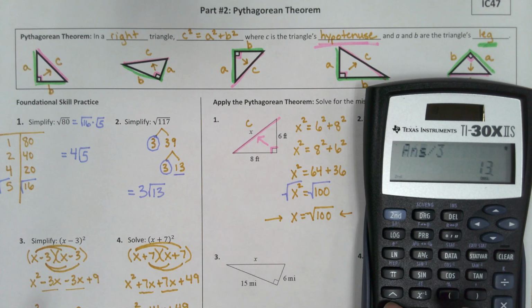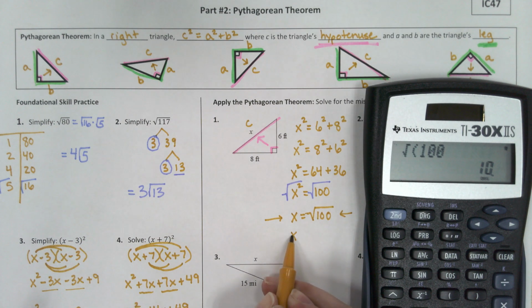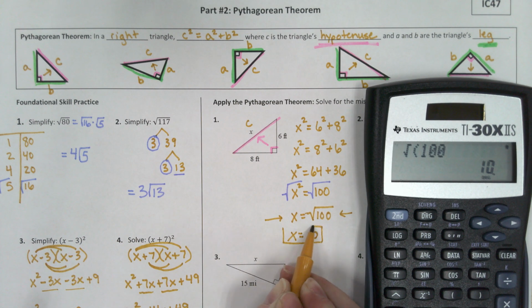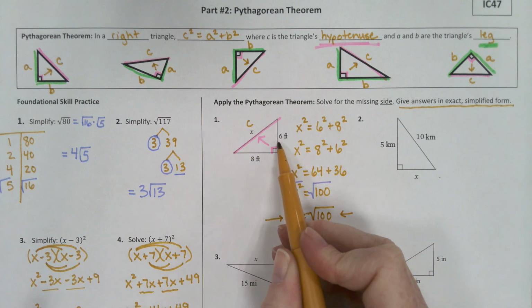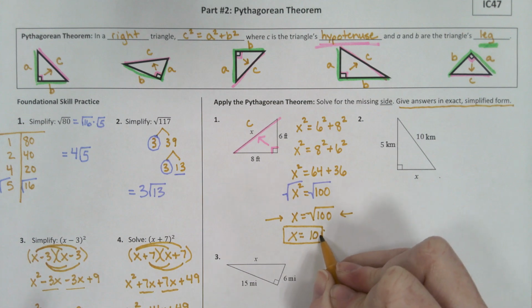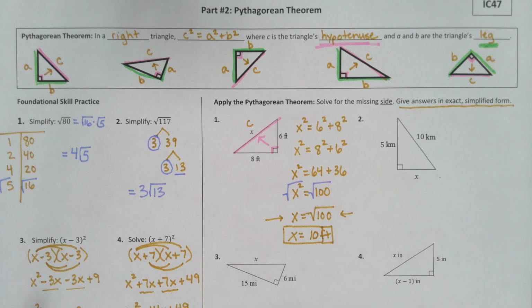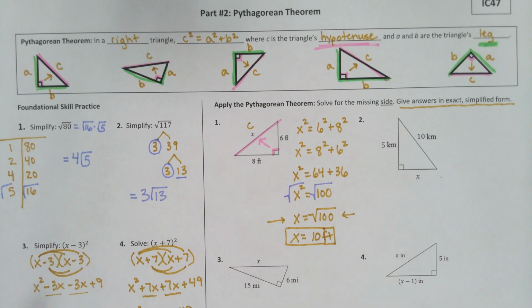So best case scenario, we type that root into the calculator and it gives us an integer answer back. So that means we're going to improve this answer and actually write it as x equals 10 to finish that problem. I just noticed after I drew that box in there that these are both labeled in feet. So that means my answer should be labeled in feet as well. So even though it's going to look a little bit weird, I'm going to go ahead and add that on there. They will always have the same units, the 3 sides, or they should always have the same units.